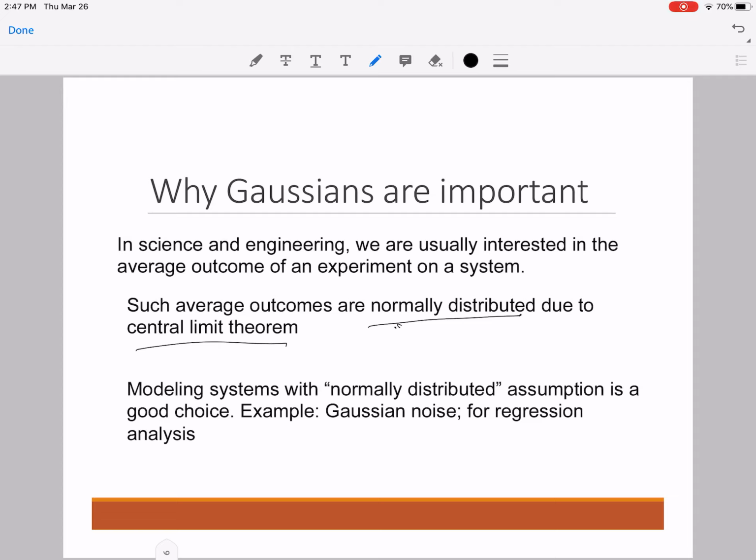The central limit theorem states that if you were to consider averages for several samples from an experiment, then those averages are going to follow a bell-shaped curve. In fact, Gaussian random variables happen to be a very reasonable assumption for many kinds of phenomena that we are trying to explain. For example, in electrical engineering, one uses Gaussian noise to test a system. In regression analysis, to construct predictive models, we assume that the dependent variable that we are trying to predict is going to be a Gaussian random variable. We are going to look into that aspect later ahead in ECPE 127.